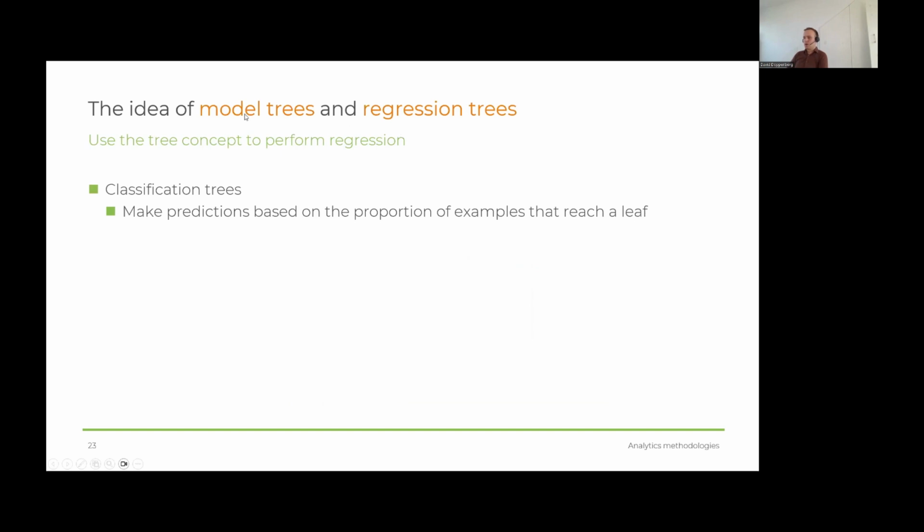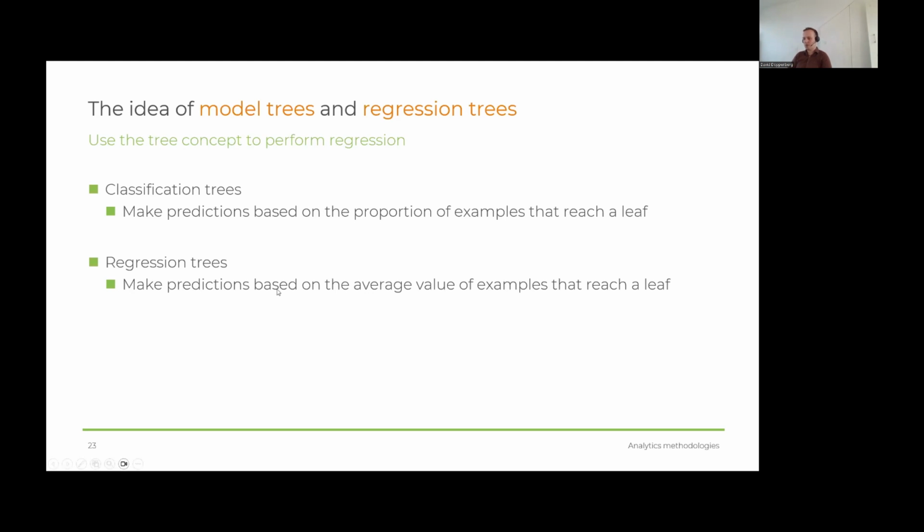For now, I don't want to say anything about model trees because those are really complicated and out of scope. But right now, what I've only been talking about is classification trees, so that you can use the decision tree for classification. But what you can also do is regression with it. And for classification trees, you basically do majority voting at each leaf, meaning that the one with the highest proportion will be the label that you predict.